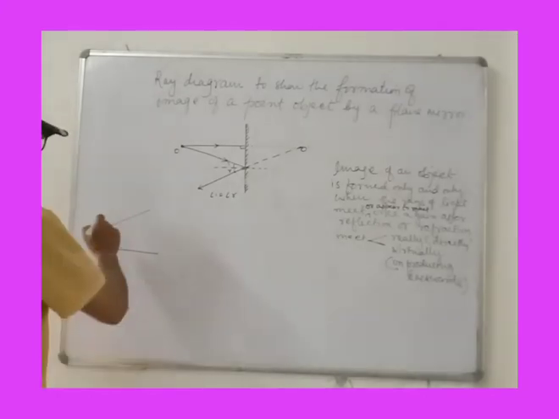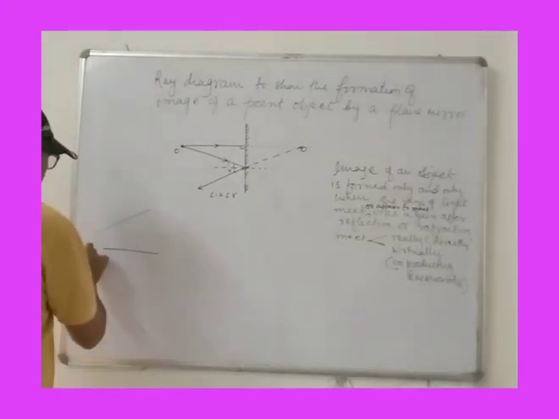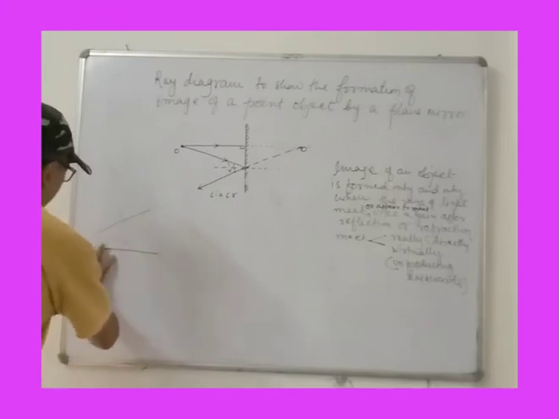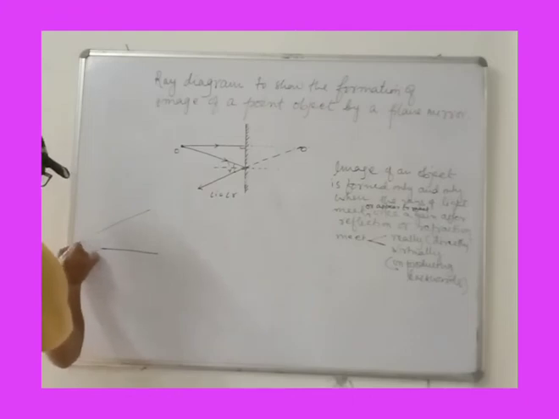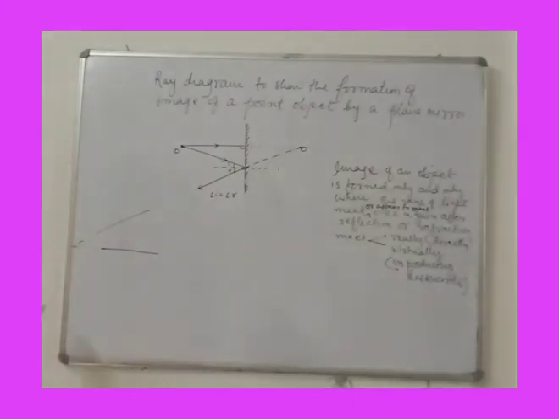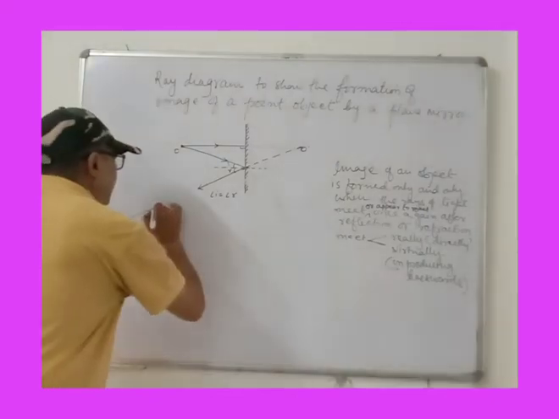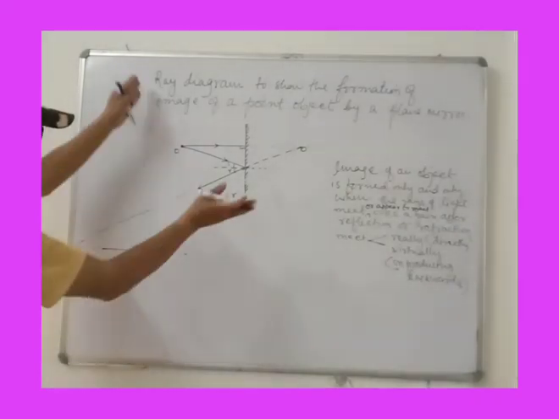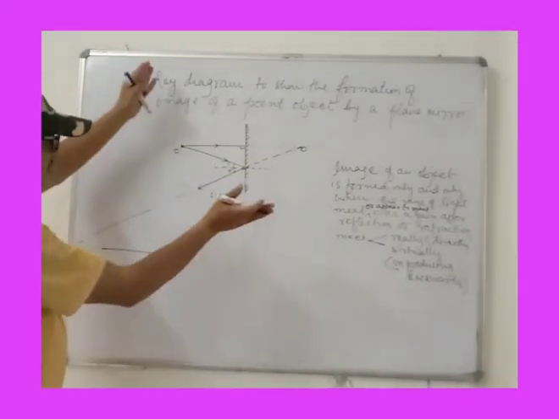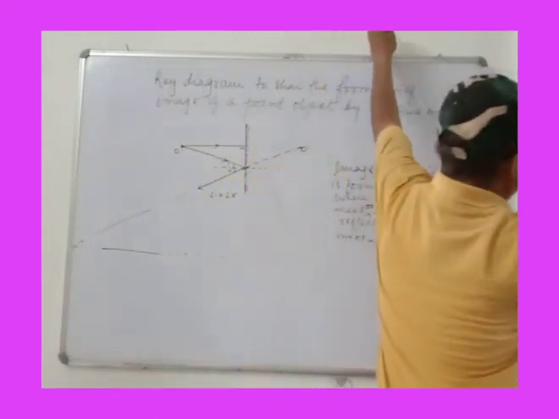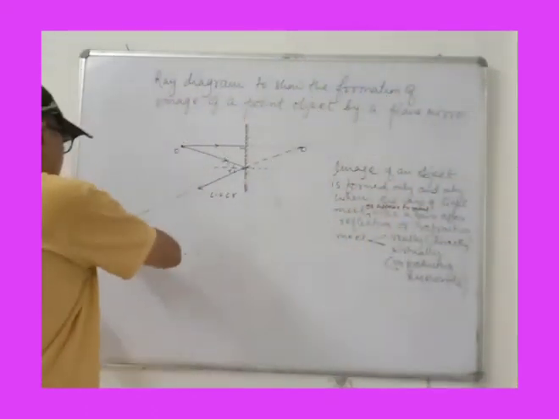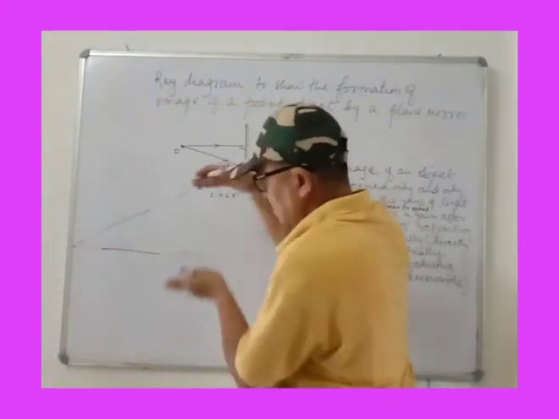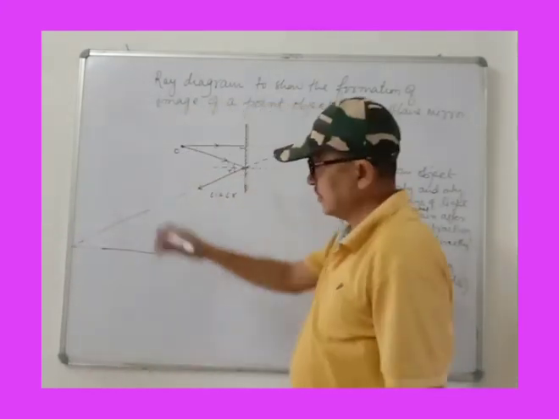You can't. But if you extend in this direction, if you extend by dotted lines, then they will meet. See? They can meet this way. But if you extend in that direction, will they meet? They will never meet. They will become choky. But in this direction, they can meet here.